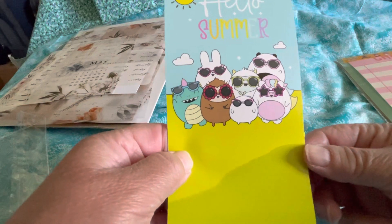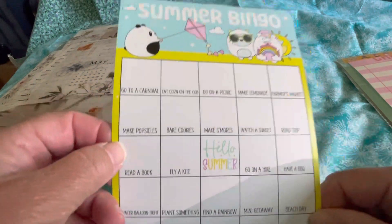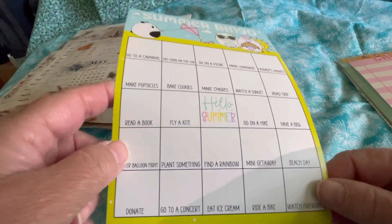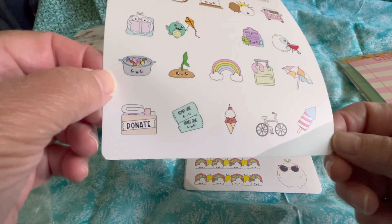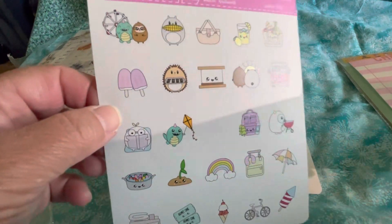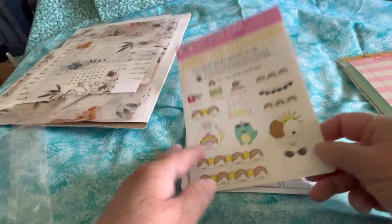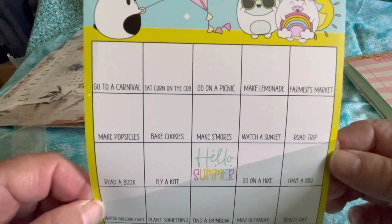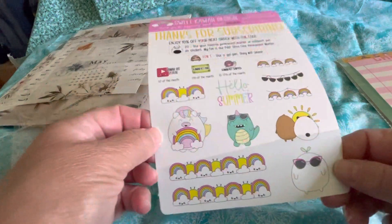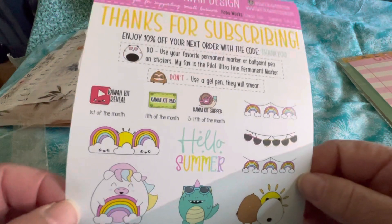Those are all the critters — except the frog. I like the frog. I don't think the frog is considered one of the critters, it's just often on stuff. They call it a bingo — I don't really know how it works, but you can look it up on the website. These are the stickers for the bingo: if you get all of those things, you put the sticker on it. I'm sure if you have younger children they probably really enjoy doing that. This is the first page — gives you instructions for what kind of pen to use.